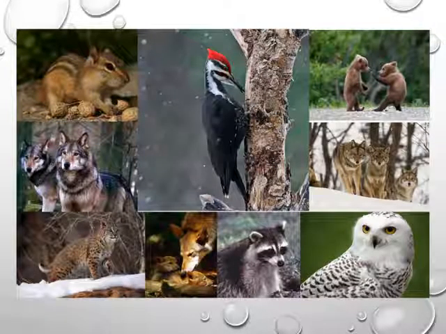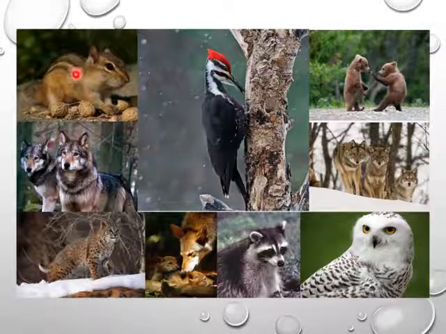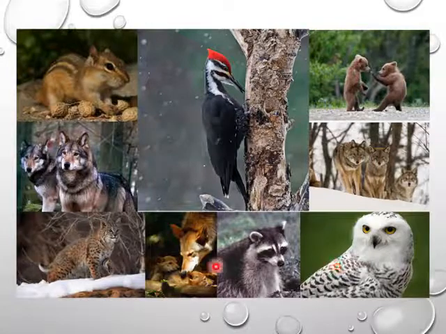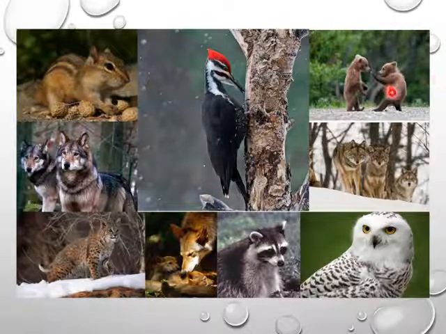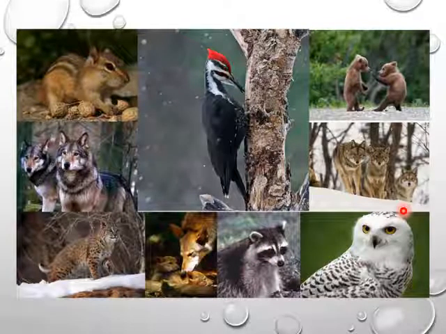I combined all of those pictures for you guys. Those are pictures of different types of animals that are found in the deciduous forest. You will find that most of them share some things like the thick fur. They all have thick fur, and this is because they have to survive the winters. And they also have this color. They are all brownish, blackish brownish colors. This is because they have to live in a place where there are a lot of those types of colors. It's a type of camouflage.